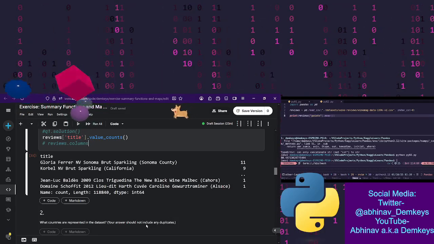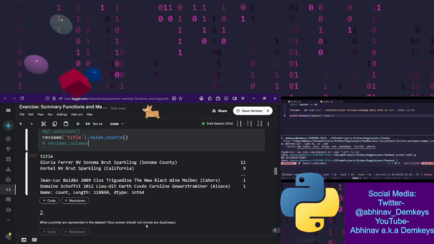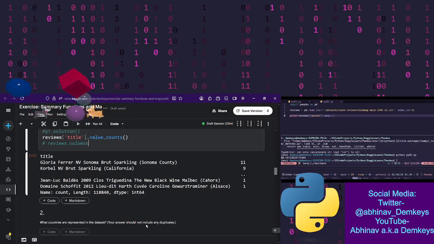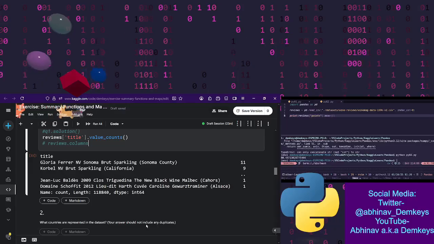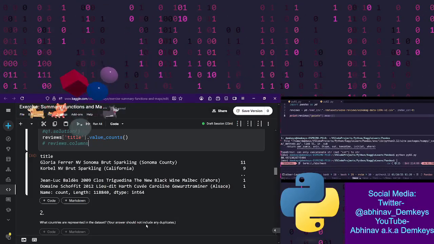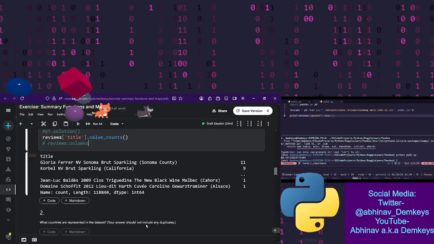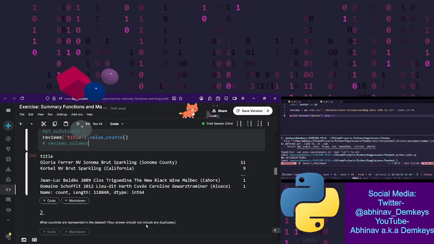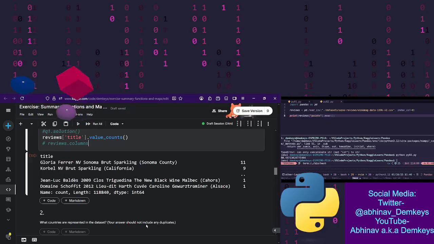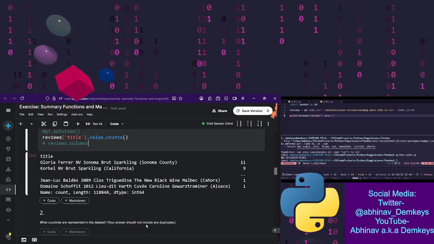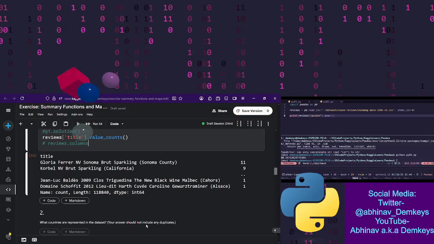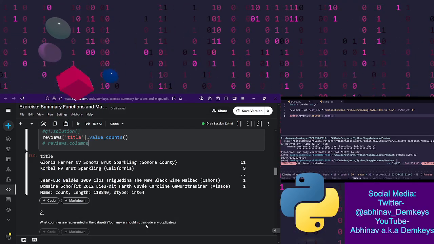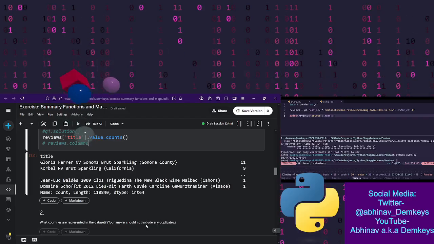Basically, iloc can be used to retrieve data based on an integer based index, and loc can be used to retrieve data based on a label based index.